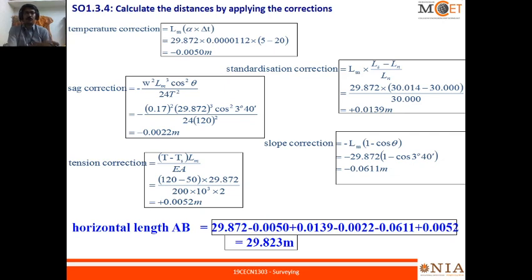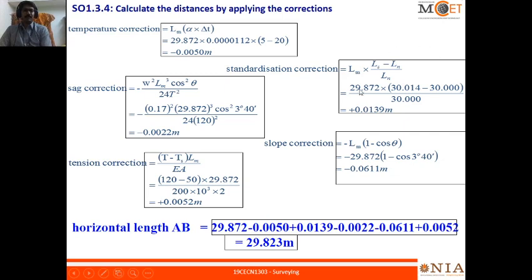If the chain is rolled on the ground, obviously the sag will be eliminated, right, since there is no holding, so that error can be avoided, right? If there is no temperature variation from start to end and it is similar to the manufacturing temperature, then it will be 0. But if the standard temperature is maintained and the field temperature is slightly different, you have to apply it. It may vary from morning to afternoon, afternoon to evening, or if you continue for the night, the temperature varies. Then you have to check whether it is positive or negative, right?